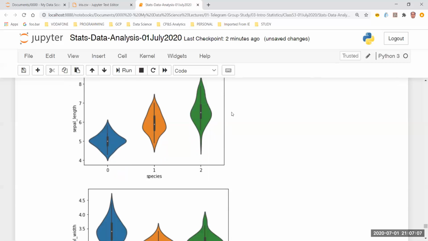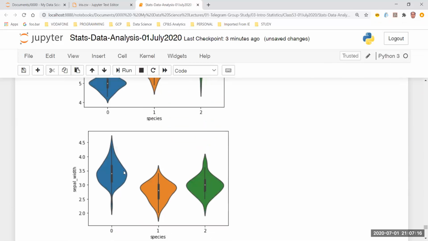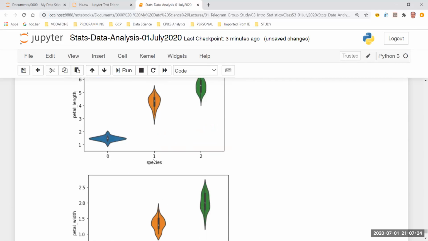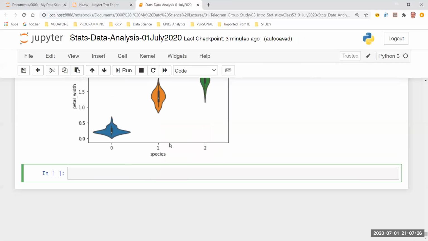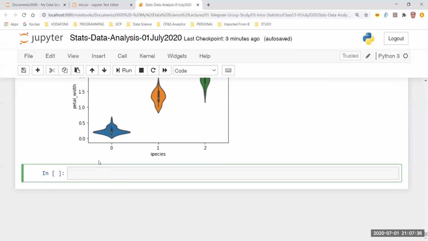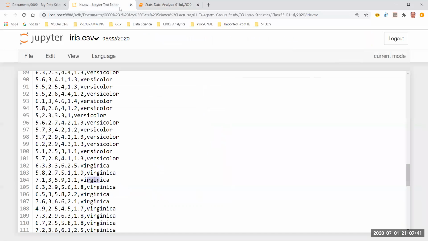Okay, so this is also very interesting. If you are able to find out the answer to why this is a very interesting plot to look into, and how it helps you understand the variation or variability of the data for each and every feature, then you will start appreciating the fact that violin plots are really useful in understanding the overall distribution, or to compare the distribution of each value of a categorical variable as opposed to a numerical variable. That is exactly what we are trying to do over here, but I'll not tell you more. I hope that's fine.